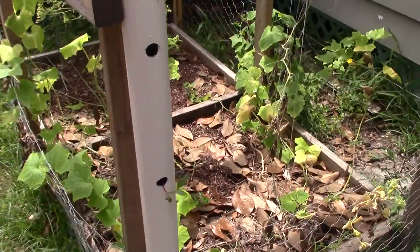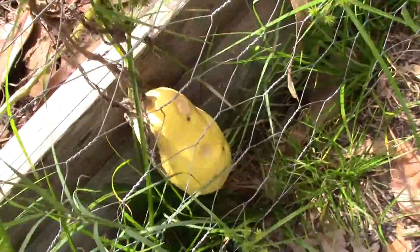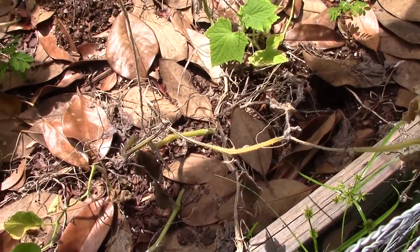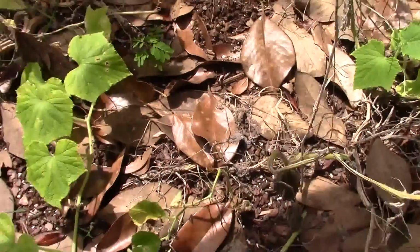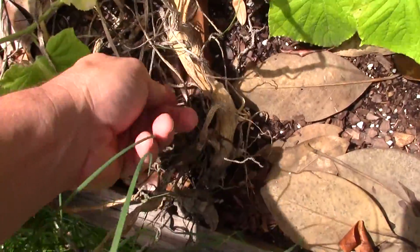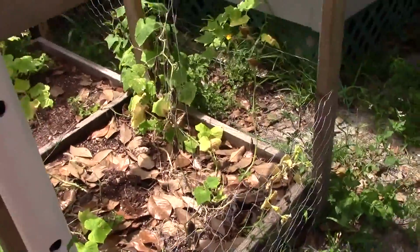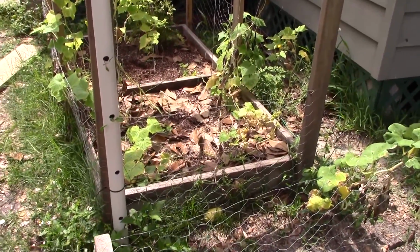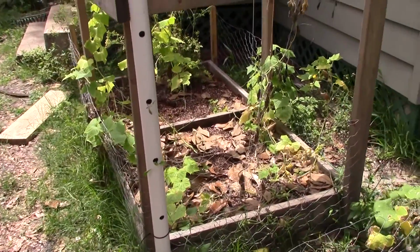And then the cucumber here in the high rise, I had a good cucumber here until it looked like it contracted the same vine parasite as the squash over there. And my prize cucumber vine here that was fatter than my thumb, it looked like it suffered the same fate. Now I think it's a combination of a different kind of caterpillar and maybe some mold, but we also had some really weird weather this spring and summer.